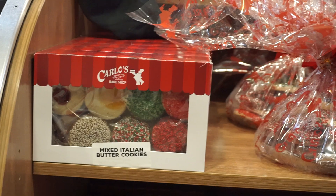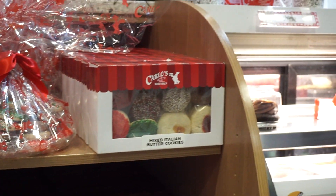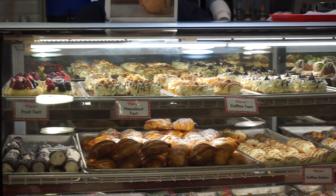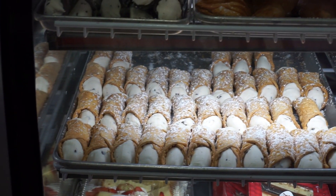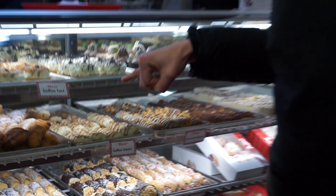They also have quite a few prepackaged baked goods which are great for parties. Clearly I'm the better baker because I'm taller than him. I appreciated some of the old-school family portraits and artwork they had hanging up. But even with their large array of impressive-looking desserts, I was there for one thing and one thing only — the cannoli.